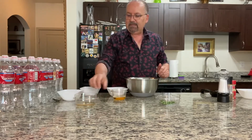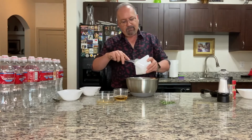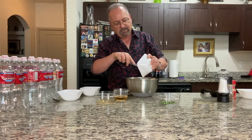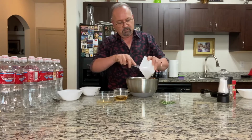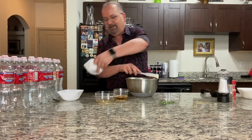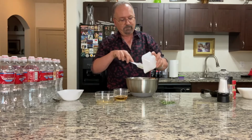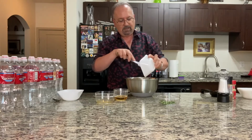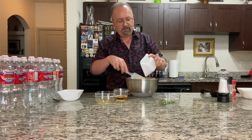I'm going to add in all of the things that make it into a salad. I have a tablespoon of mayonnaise. It's going in here. And then another tablespoon of ground mustard. Spicy ground mustard, because I like things a little bit spicy, but adjust to your taste, whatever it might be.